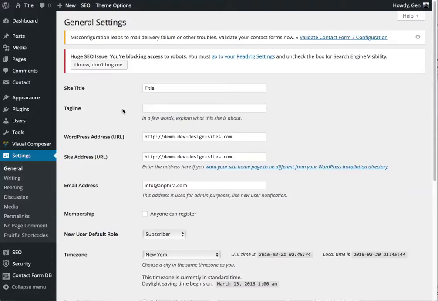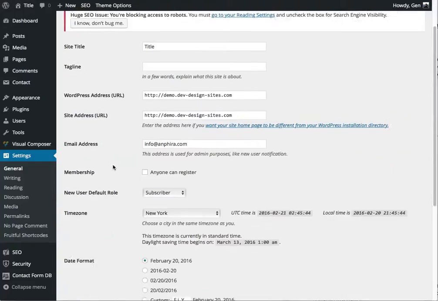Do not, unless you are a WordPress developer and know exactly what you're doing, ever edit WordPress address URL or site address URL. Do not edit either of these two fields unless you are a developer and know what you are doing. You can take down your entire site by doing so much as a single character typo in either of these fields.